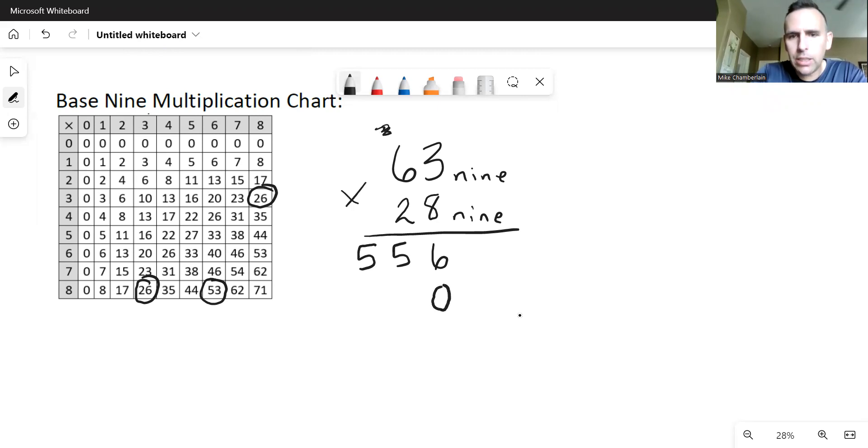Next, I'll put my placeholder on the next line. I have two times three, which is still six. So that looks familiar. And then two times six, which let's find that on the chart. Two times six right here is one, three. So I'll write that down as one, three. Don't code switch. Don't go away from base nine. Very important. We're going to add those together.